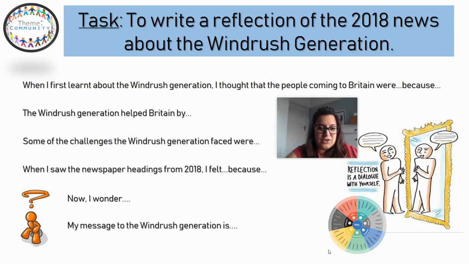When I first learned about the Windrush generation, I thought that the people coming to Britain were brave, courageous, adventurous, opportunists, because they moved to a very different part of the world and they didn't know what to expect, because they worked hard to get a better life for themselves and their family back at home, because they didn't let the hostilities from the British public stop them. So think about that when we first learnt about that Windrush generation, all those lessons ago.